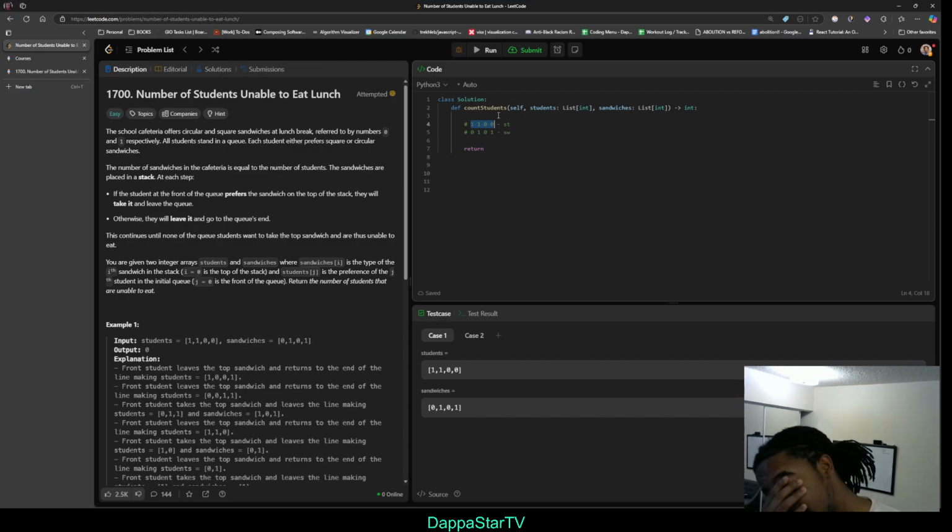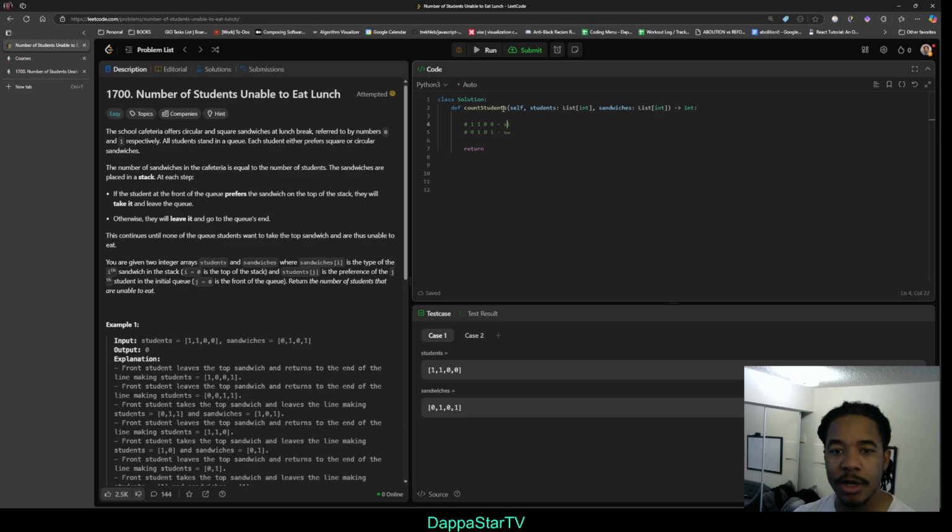So a quick way to do it is open and closing curly braces with 0 and 1, both initialized to 0, and then you have something like: for s in students, update the hash map value at that particular key plus equal 1, and that's how you'd fill out the hash map.